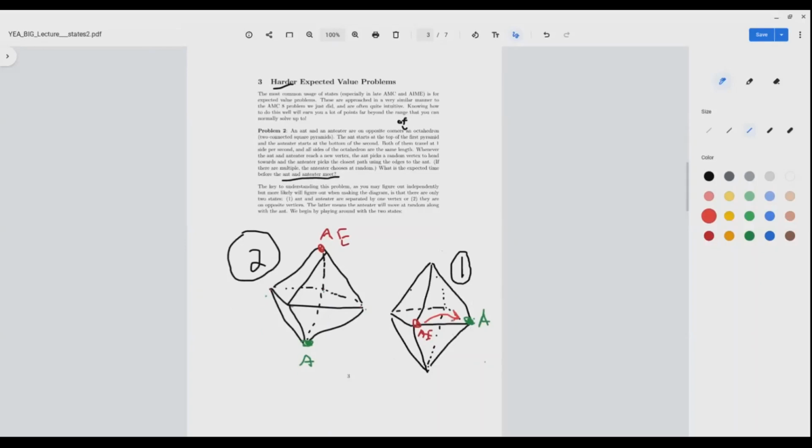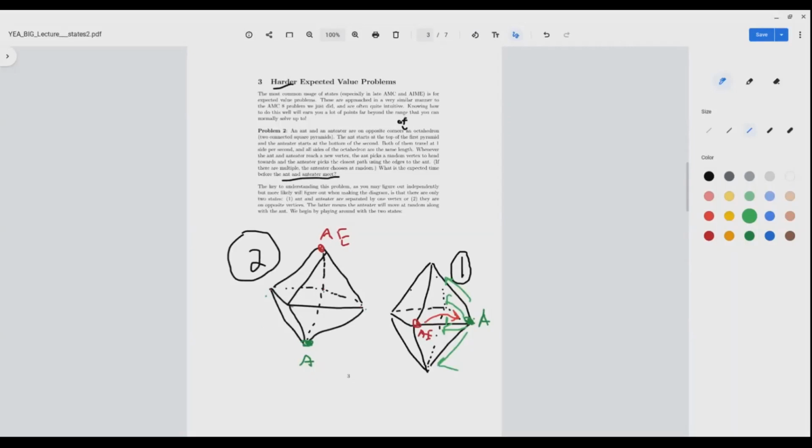So where does the ant go? Well, the ant has 4 choices. It can go back this way, which means that they will cross here. If they cross, they die. So that's RIP here. The ant can also go to this vertex, or it can go back to this vertex, or it can go to this vertex. If it helps, you can number the vertices as well. I didn't do this for this problem, but I did for the homework problem, which is, spoiler, very similar.